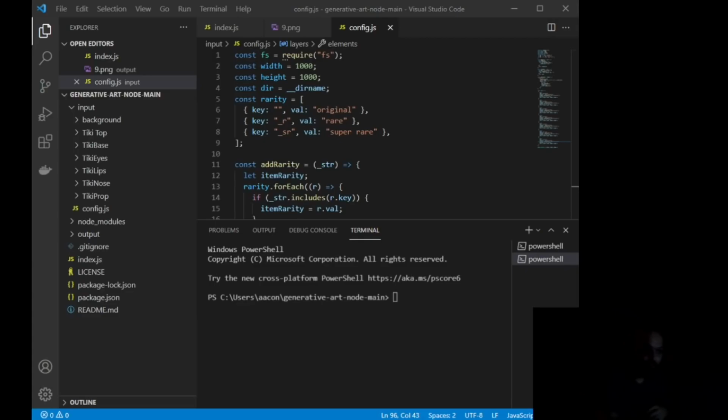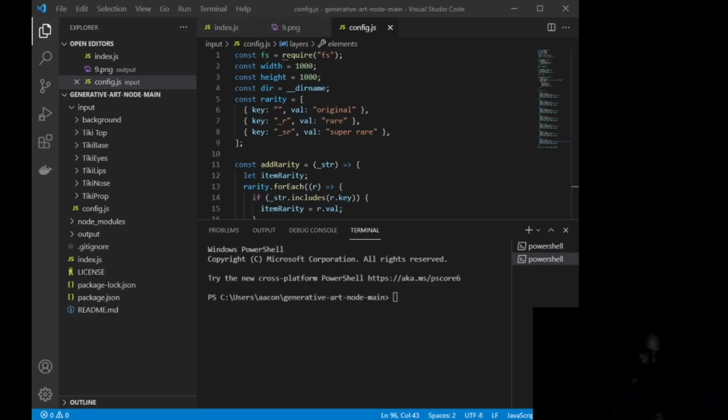Alright, so we have all of our dependencies installed to our terminal. Now it's time to actually get down to the nitty-gritty of it. So as you can see, I am making tikis over here on input. Input is going to be where we store our layers. Now anytime you want to upload something to those layers, let me actually see if I can show you this.